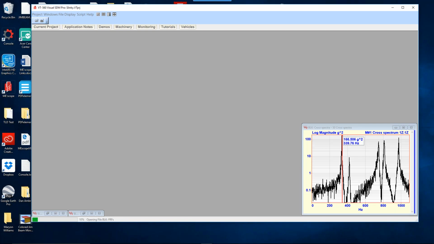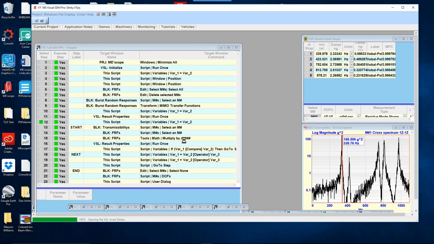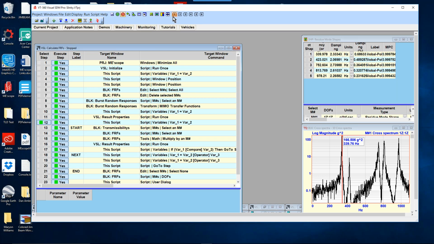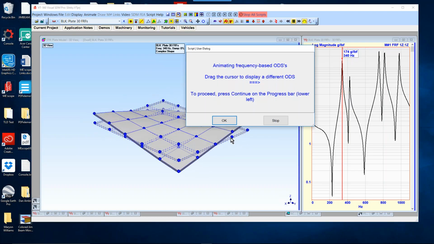And we'll go through the same steps, and the only difference in this project is I'm going to acquire the data into the acquisition window in a different manner, and then I'm going to invert some of the transmissibilities using the property of inversion so that I end up with a set that I can go ahead and seed with an auto spectrum or an FRF and get a single reference set of data. So that's the whole idea here.